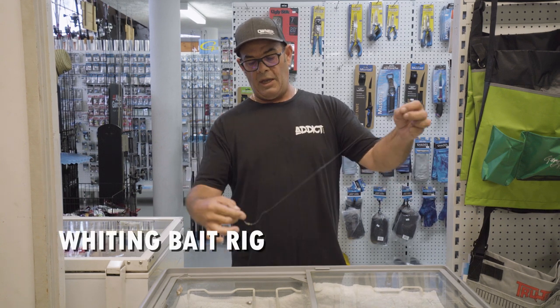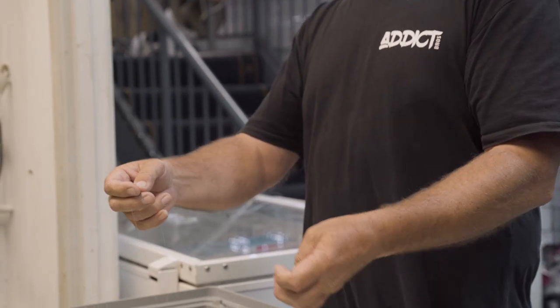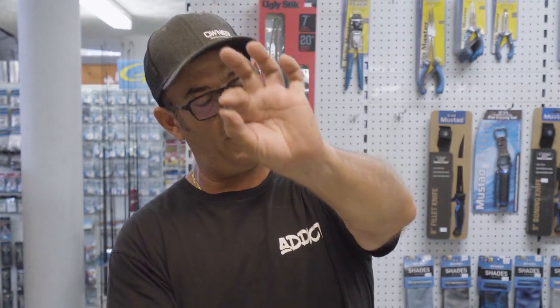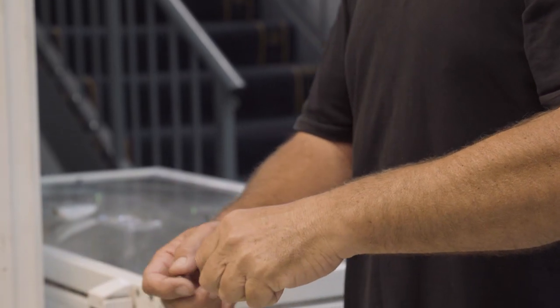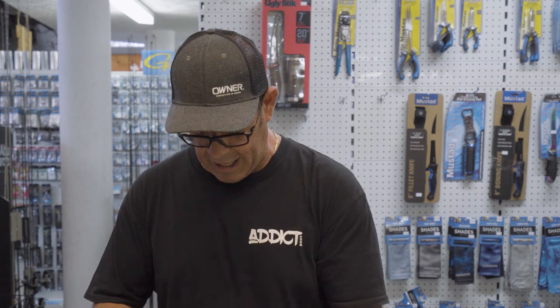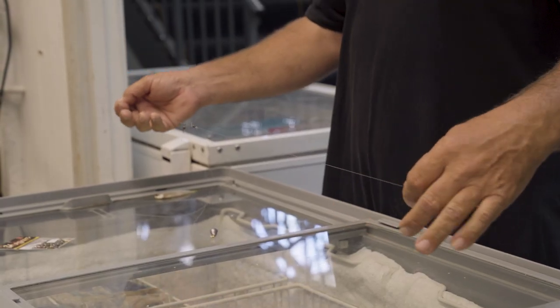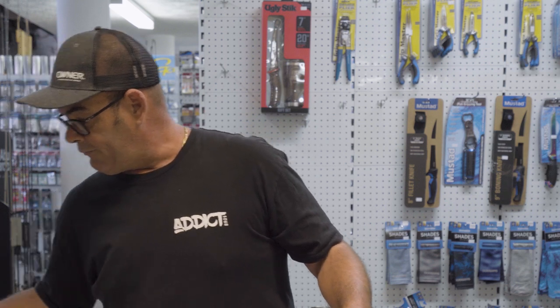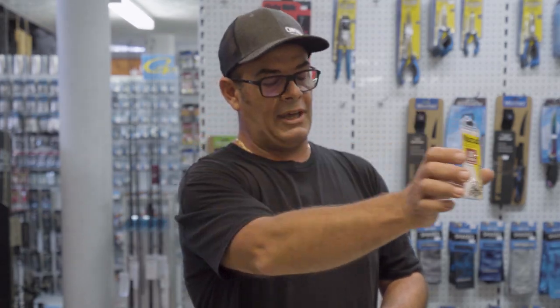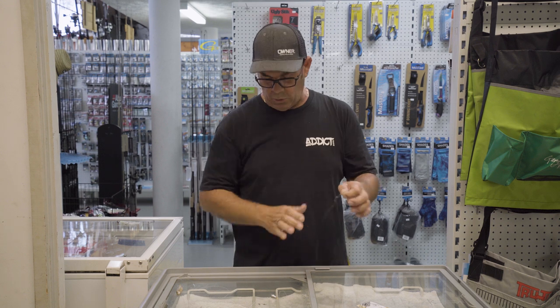Basically, I've got a swivel, a number four long shank and about 40 centimetres of leader. A lot of us run a standard little pea sinker on there, which is fine and does the job. But if you want to fish a few tides and get a few different applications from the one rig so you're not rigging two or three times, this will cover your big whiting and your flathead. My number four long shank is a Mustad bait holder — long bait holders, which are a crack and hook. They keep your bait presented as one nice presentation on your hook, nothing balling up into a little ball on the bottom.